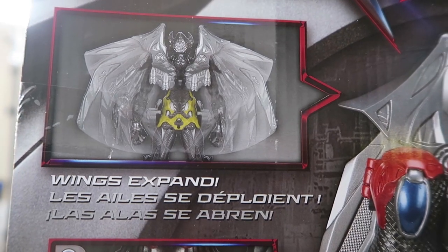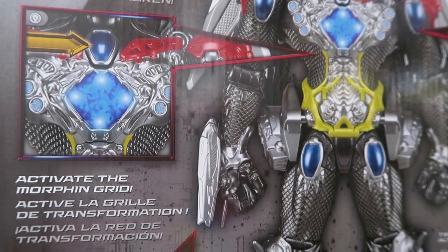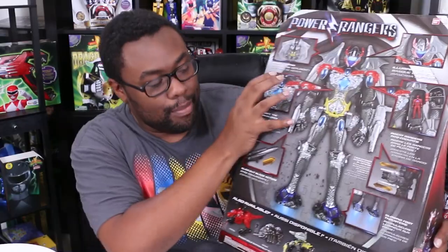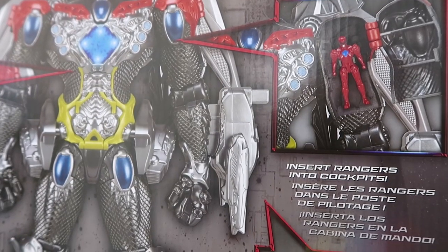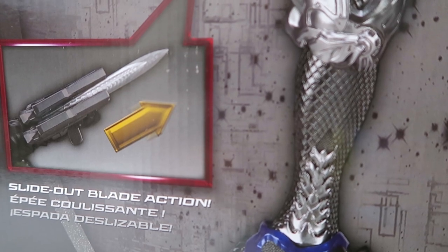Its wings expand. It has an illuminating mask. You can activate the Morphin Grid, which is this area here. Oh, Morphin Grid. Might be getting some more info about the movie there. You can insert Rangers into cockpits. It's got glowing foot thrusters and slide out blade action.